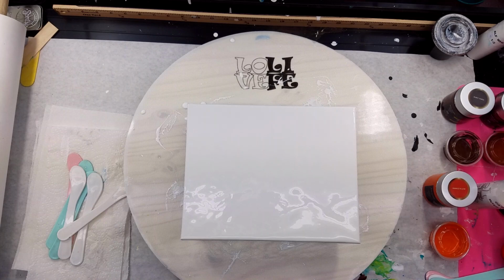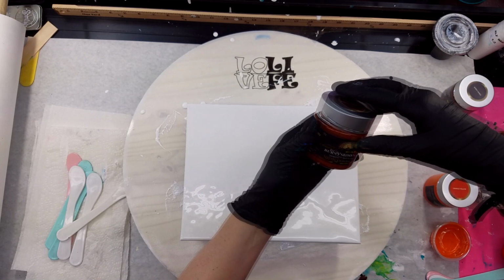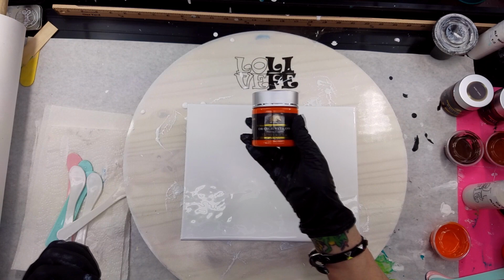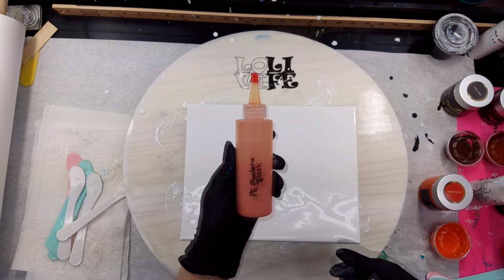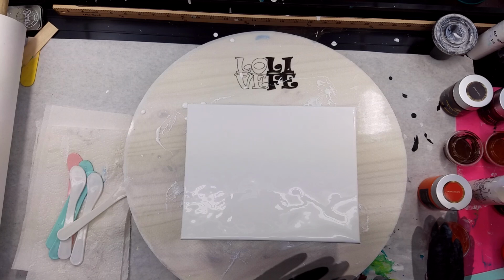And our colors for today are MyArtScape Burnt Umber, MyArtScape Burnt Sienna, Modern Masters Rose Gold, MyArtScape Orange Yellow, Color Arts Bling It Interference Violet. I know, right? Vermilion by MyArtScape, Primary Elements Mandarin Blush, and Monte Marte Turquoise.